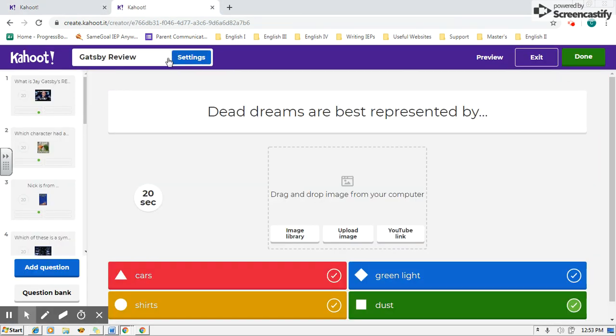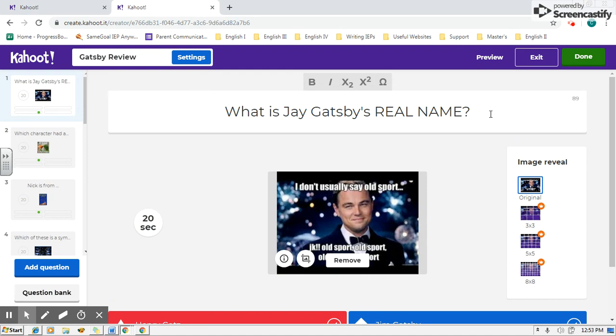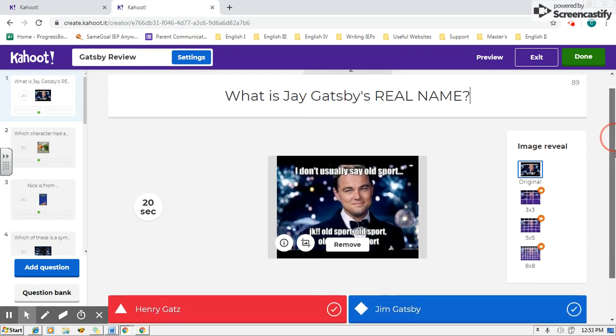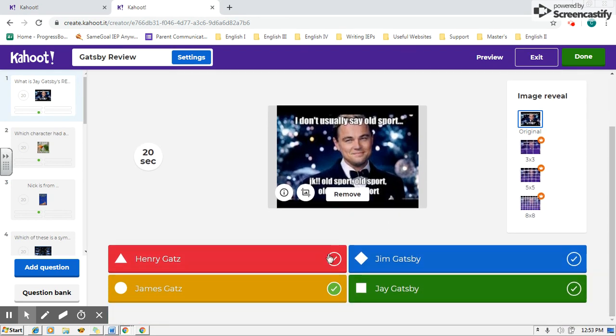Take you to the next screen here, and this will just show you what it looks like as you edit your questions. Each question is pretty simple to create. You just type in the question at the top. You have the option of adding an image, and then you can type in anywhere from 2 to 4 answers, and you would just click simply which one you have as the correct answer.